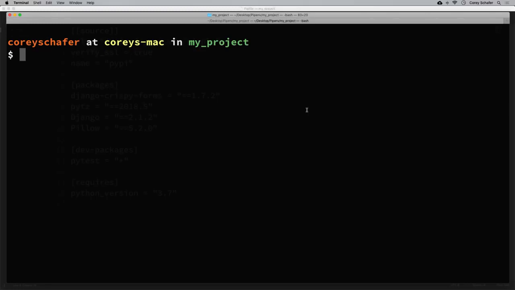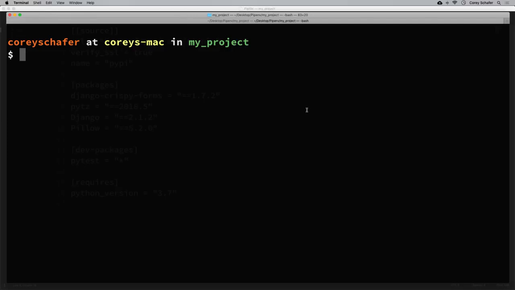Okay, so we're almost finished up, but let me show you an example of what you do once you're ready to push your code to production. Currently, our installs have been using the Pipfile to create our environment. But if you remember, I said that the Pipfile isn't deterministic, but the Pipfile.lock is. What I mean by that is that the Pipfile.lock has the exact hashes and versions for specific packages that we're currently using in our project. But the Pipfile might just tell us to grab the latest version of a package.